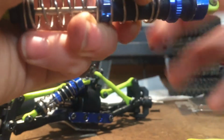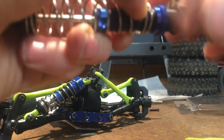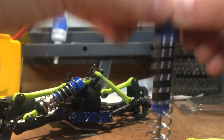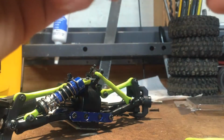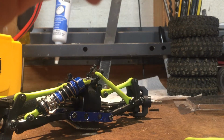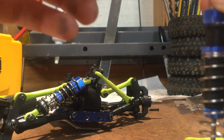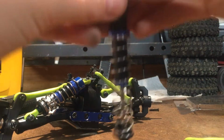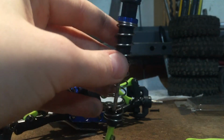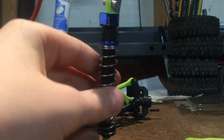Now this will make it stiffer because the shock was pretty, here I'll go ahead and show you. It's pretty loose, and pretty soft. It doesn't seem that soft, but with the weight of the car and depending on what batteries you have, do that, gives it more stiffness. But if you're gonna put oil on these, you might not need that depending on which weight you use.